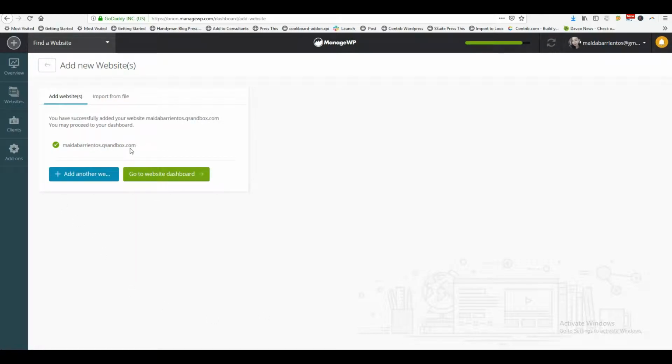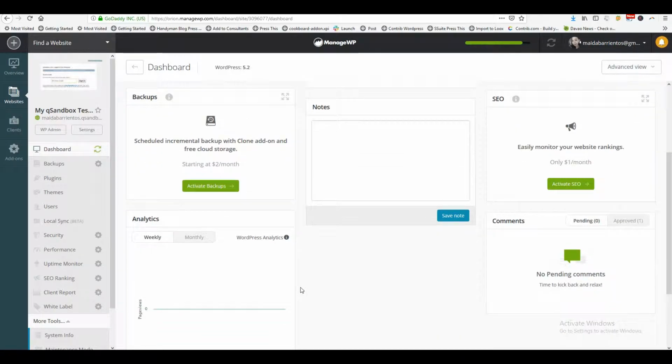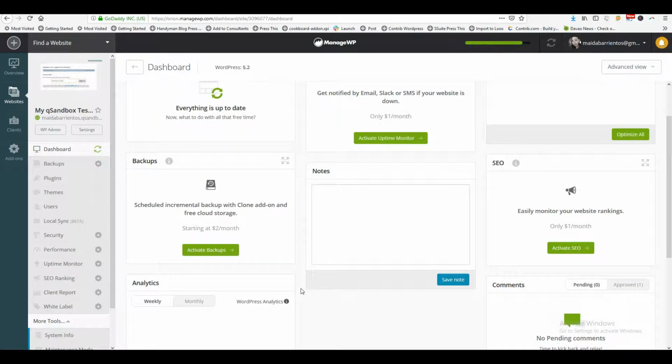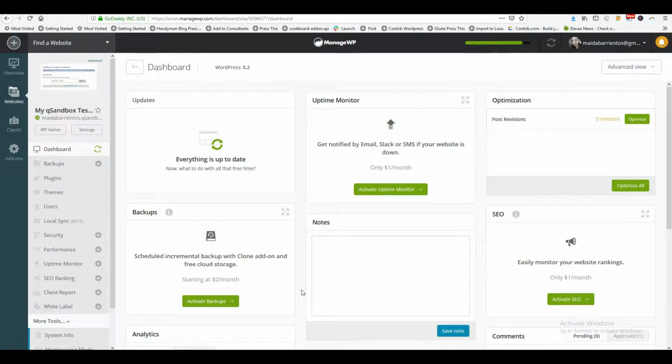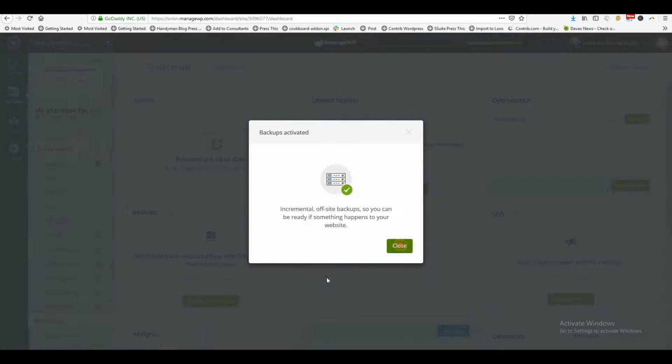Tagal, ano? So, okay. So, let's click this. Go to website dashboard. Alright. So, from here, actually, hindi to pang beginner kasi I'm showing you the tricks already. What you do is activate whatever is free. So, you activate backups. Activate it.